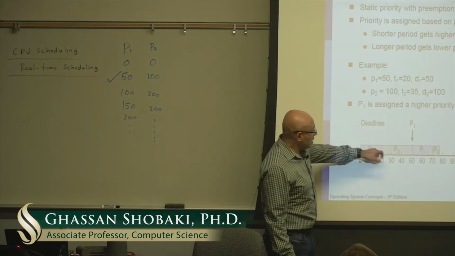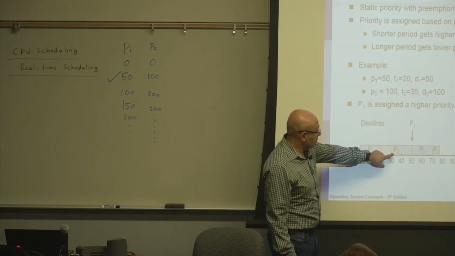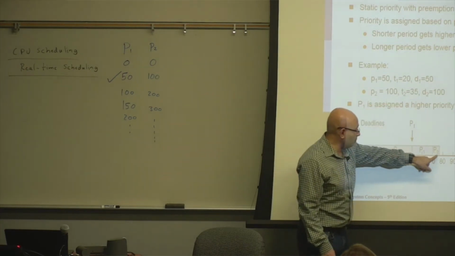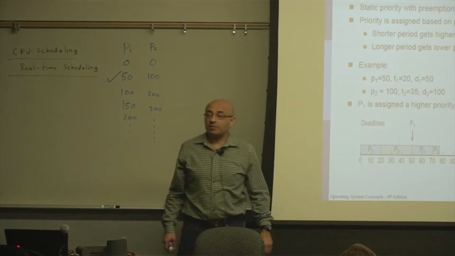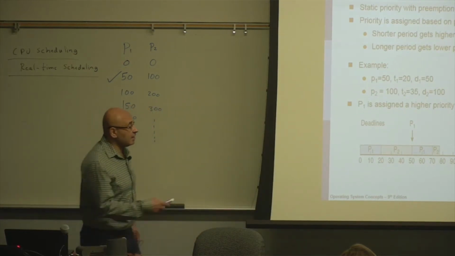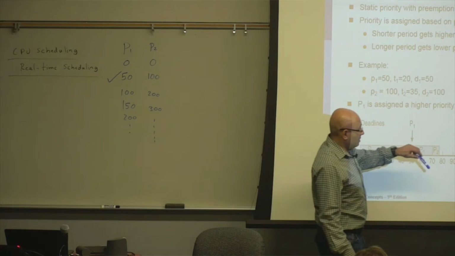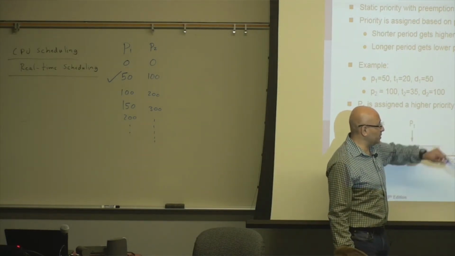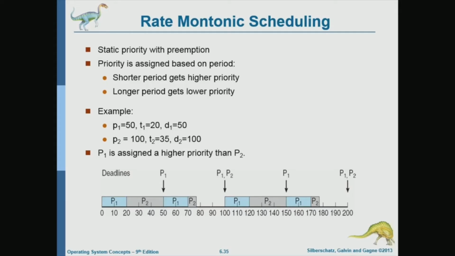The deadline for the first CPU burst of P2 is 100 also, and it's completed by 75. So each one of them completed by its deadline. And in fact, at time 100, everything will repeat. So we'll have a new burst of P1 and a new burst of P2. So here, the scheduling algorithm was successful at scheduling these processes and meeting the deadlines, and we have no problem.